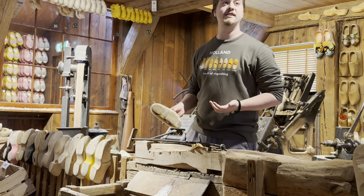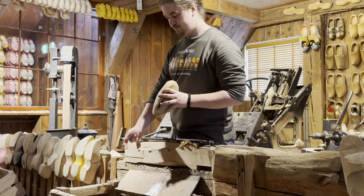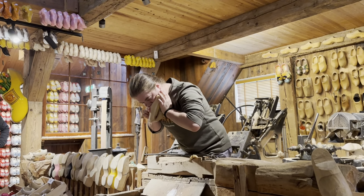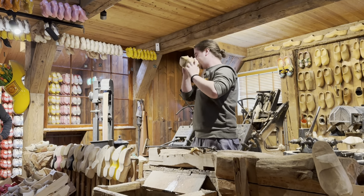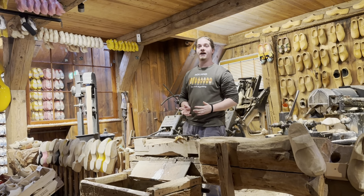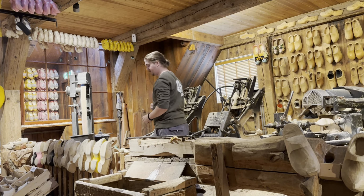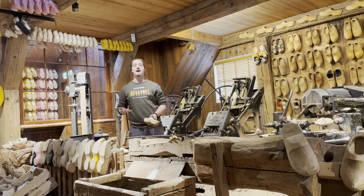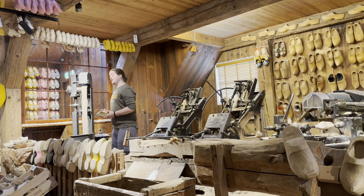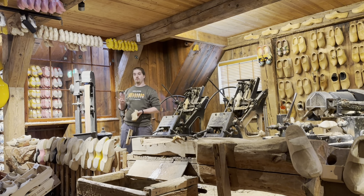Now I say model because we're actually still not all the way done. The wood is still wet, and I'll try to show you. Oh wow. So about half of the weight is water, and we need to let them dry out first. We can't try speeding it up using heat or the sun, because the wood will expand and then crack. We need to start all over again. So instead, we let them air dry for 4 weeks.